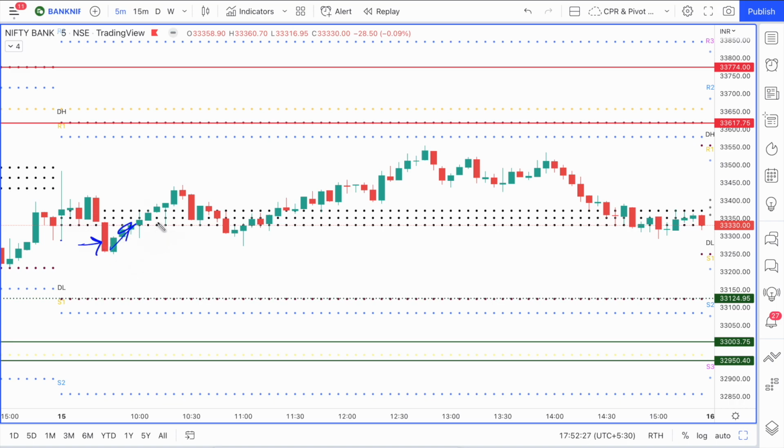But this was not a good trade to take anyway, because this particular candle, in spite of the fact that it is green, is not a buyer's candle at all. So there are no buyers here who have a lot of SLs here. So what is the motto of our channel? It is to encash on trapped traders, right? So do you find that any traders are really trapped in this particular candle here? No. This is an institutional buying or selling candle, right?